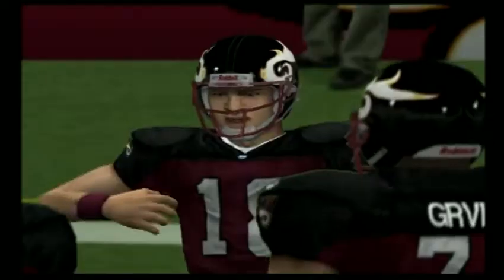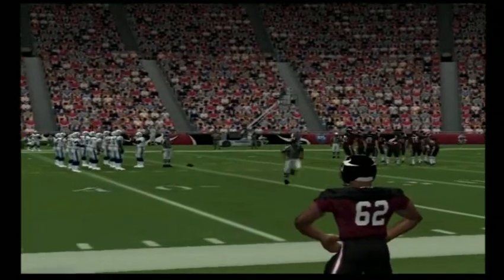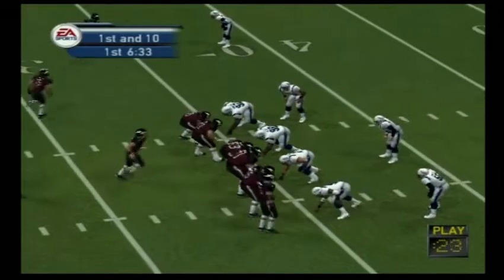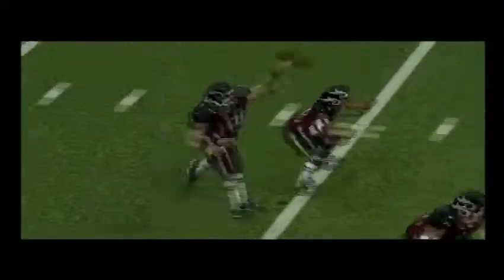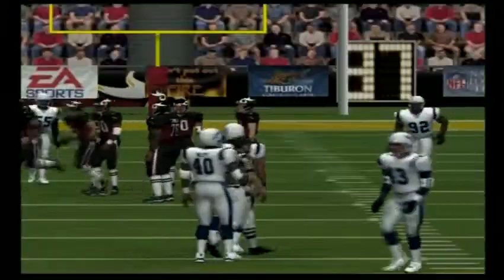Gray stops him at the 35. Split right Z80 on two. He's looking to throw with the throw. Newman with the reception. They gained some serious yardage with that pass. Let's take a look and see why it was successful. Yeah, everybody was on the same page here. The receiver's skills allowed him to do a great job of beating the coverage.